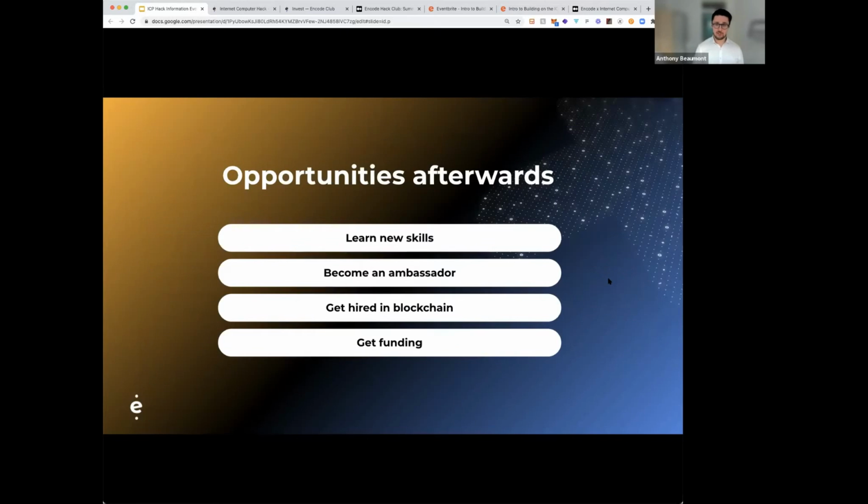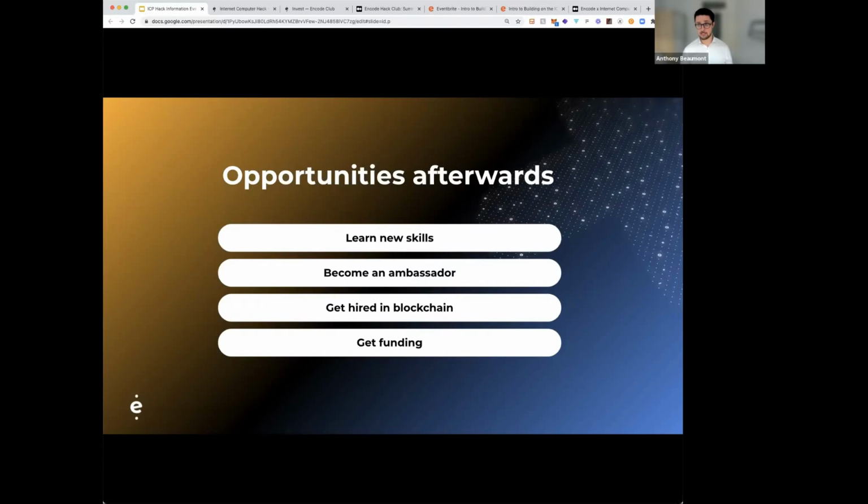There are obviously other reasons why you might do a hackathon. One is just to learn new skills, and that's absolutely fine. We're going to try and give you the skills of using the Internet Computer, a bit of Rust, a bit of Motoko, a bit of WebAssembly. As long as you have some sort of programming background, you should have absolutely no problem getting to grips with the Internet Computer. This is a great place to learn new skills and learn blockchain skills, conceptually and specifically from a coding point of view.